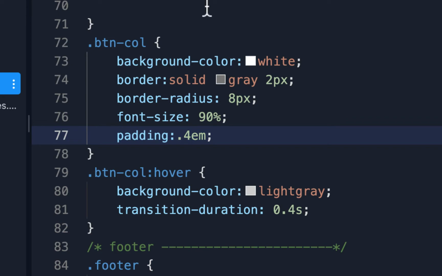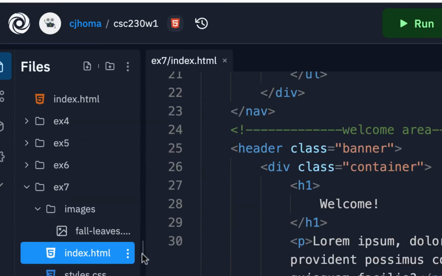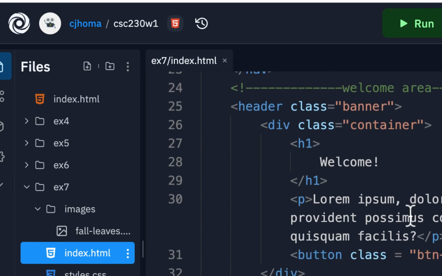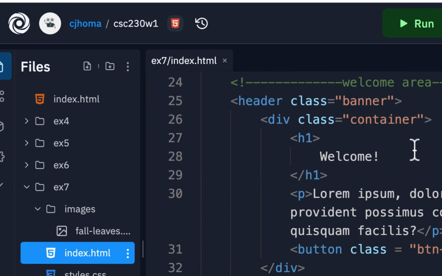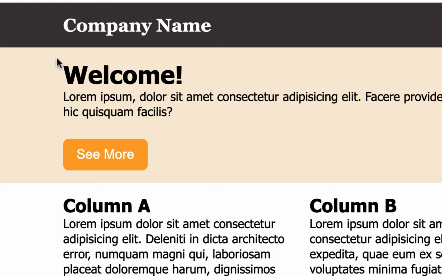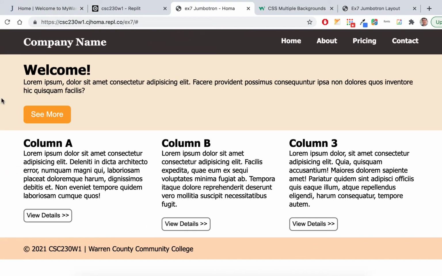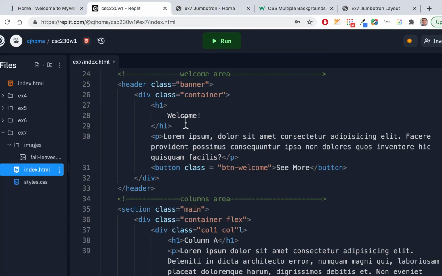So we're going to go back here and put a background image. Now, where is the background image going to be? Let's look at our HTML. It's actually going to be the background image of... what we want to fill. The container goes 80% width, but the banner area is the full width because that's where the color is. So wherever the color is, that's where we actually want to put the background image.